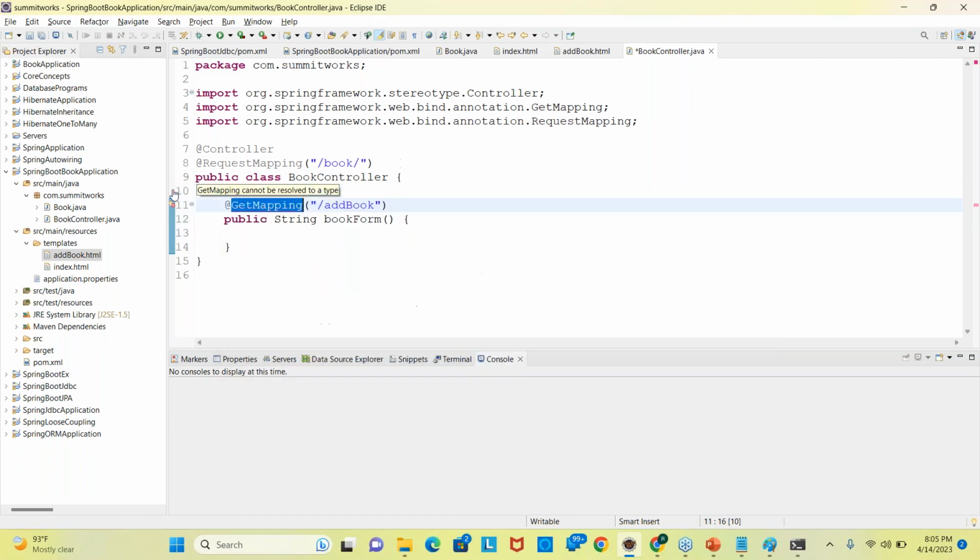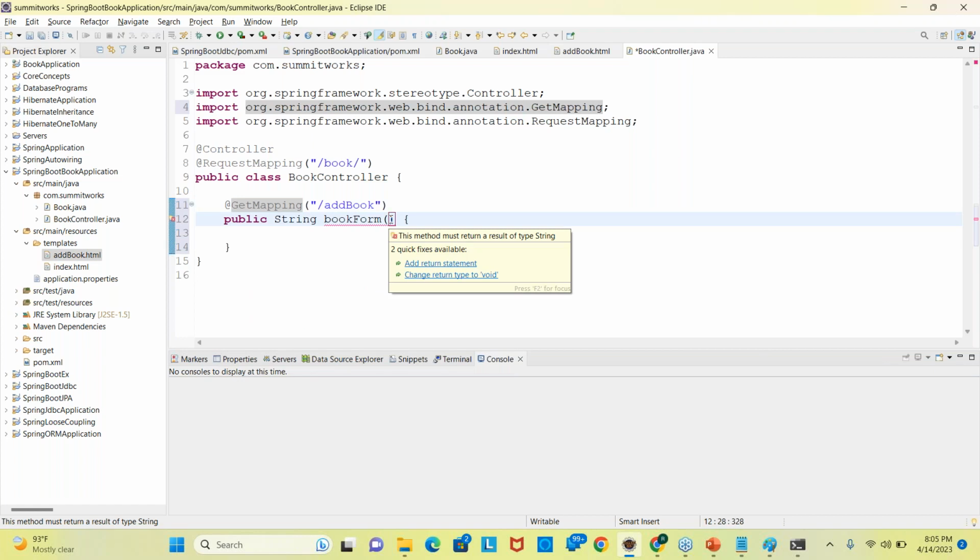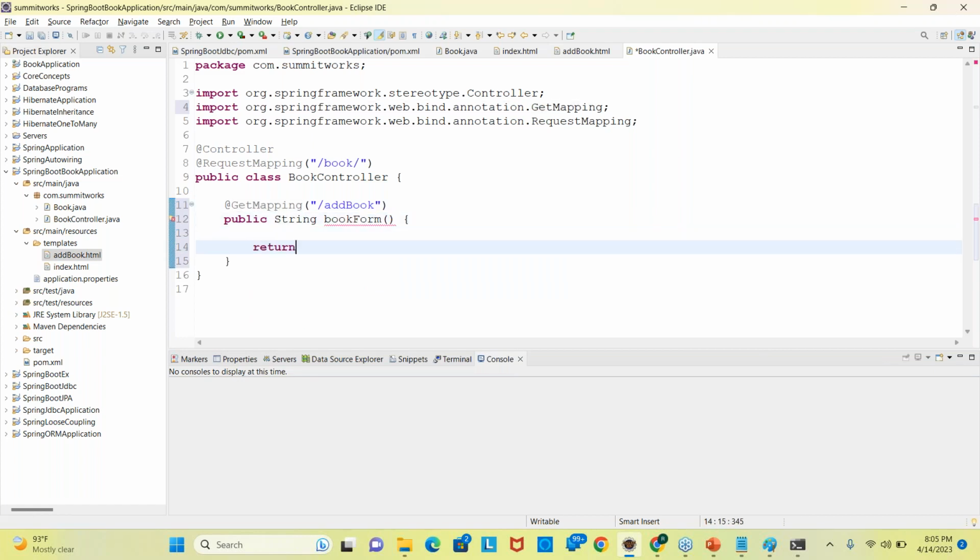Remember this, we already know. And what is required here? Here I need to return that particular add book. That's it. Is it HTML or not? We can just see it. Next, you need to remember that we use @ModelAttribute.